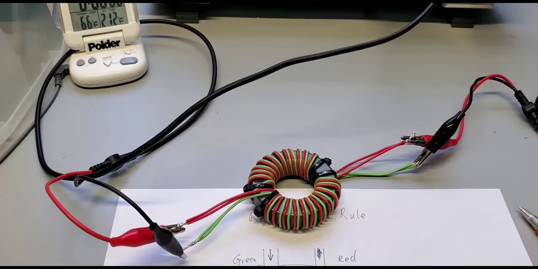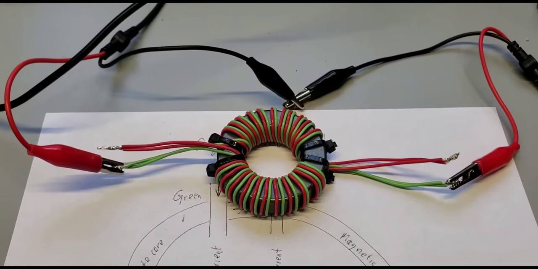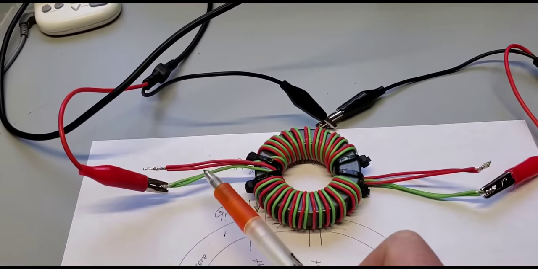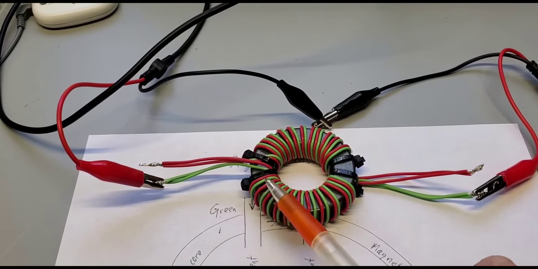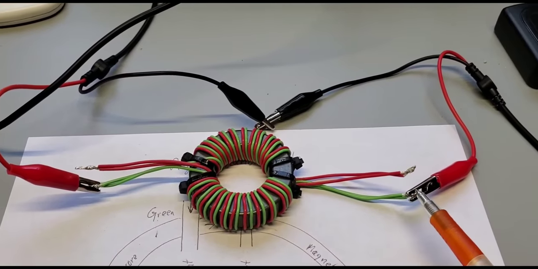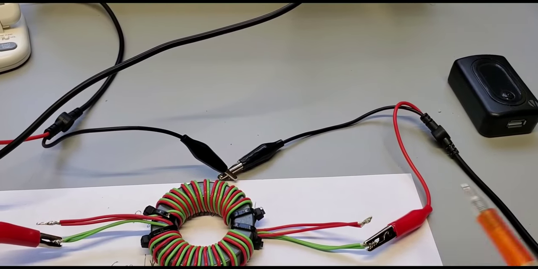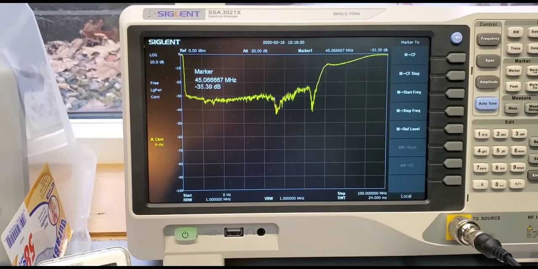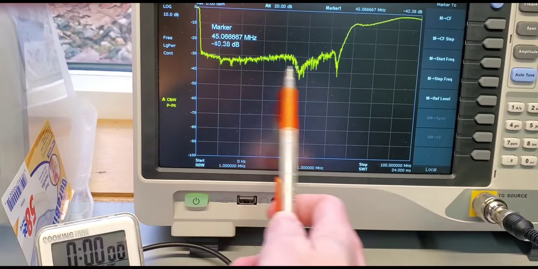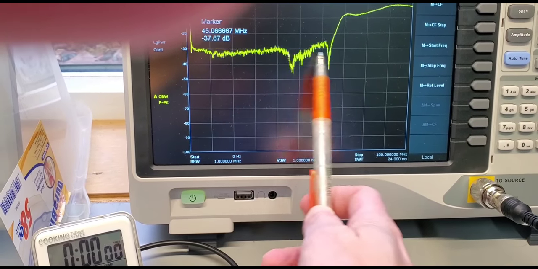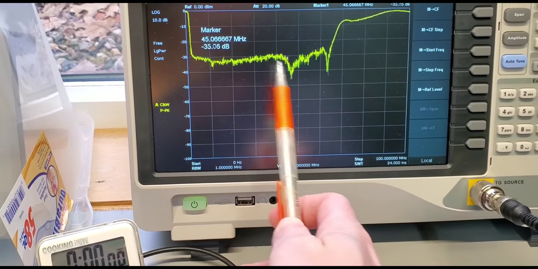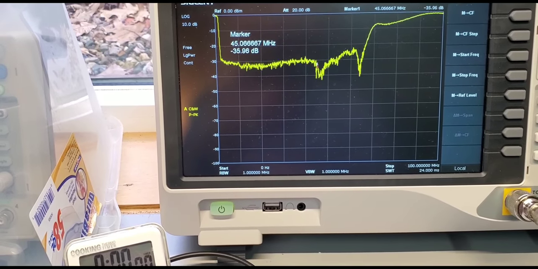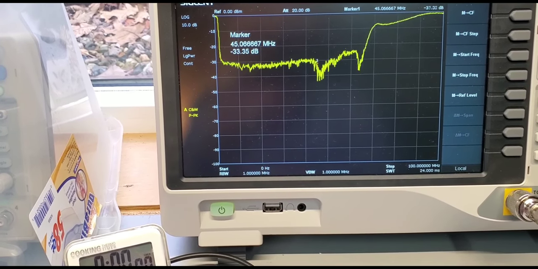So let me hook this up and show you again. So here we have the common mode current coming from our tracking generator on the outside of the shield, which is the green wire, through the ferrite core to our transceiver on the outside of the shield. And if you look right up here, we see that we have a signal loss across a decent amount of our HF frequency. And that's exactly what we want. We want to reduce the common mode current, that is distortion from our RF signal that we don't care about.